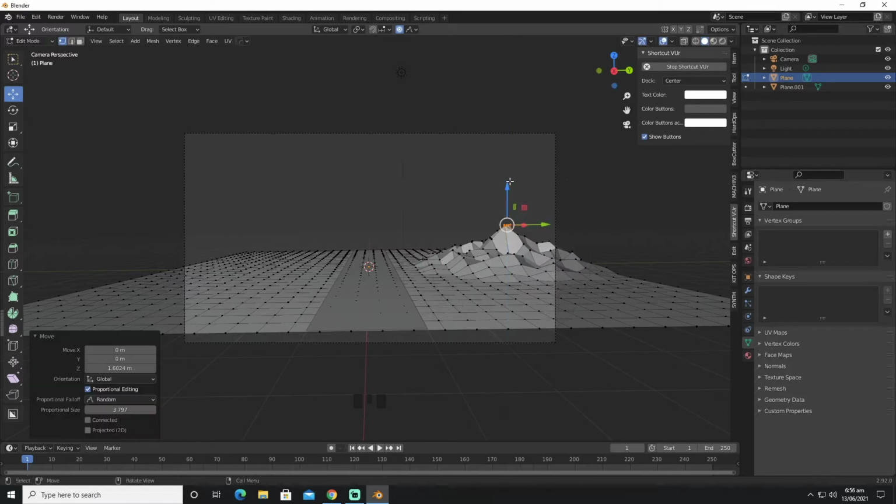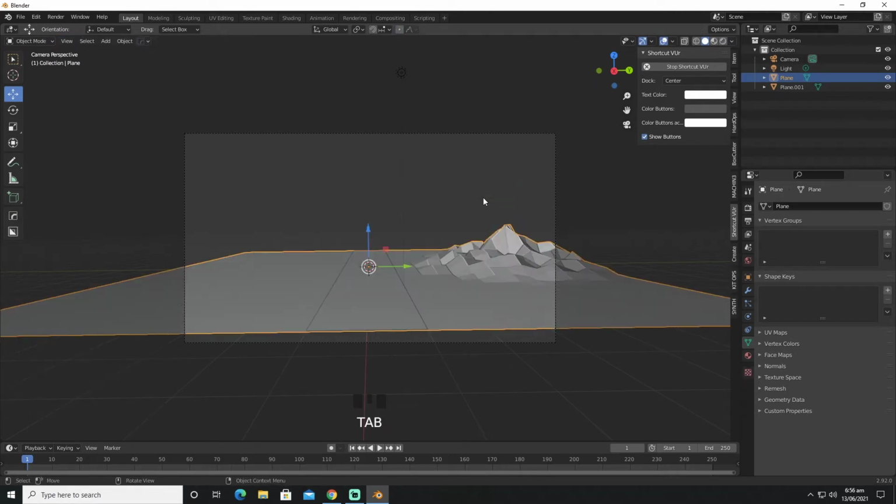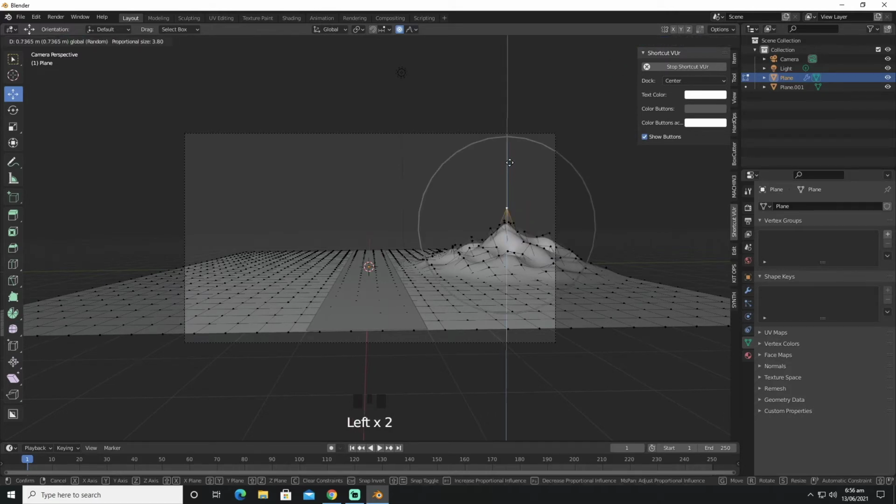After setting this, I messed up a little bit. I need to go back. Then I press Control 5 to add a subdivision modifier. Then I go back into vertex select mode because I'm in face select mode, and I select one of the vertices and bring it up to right about there.